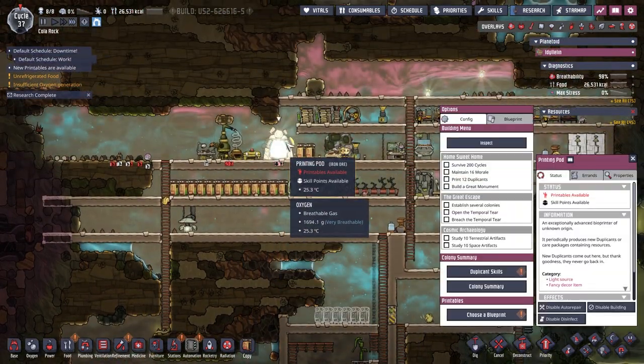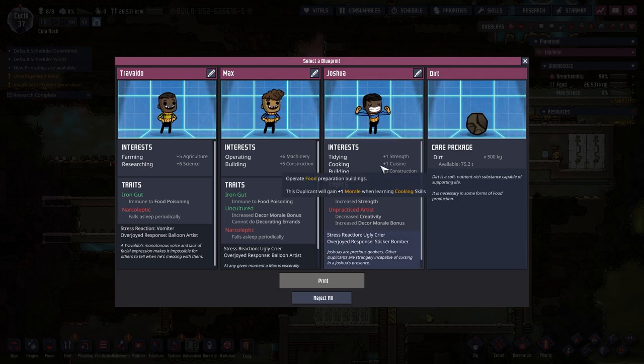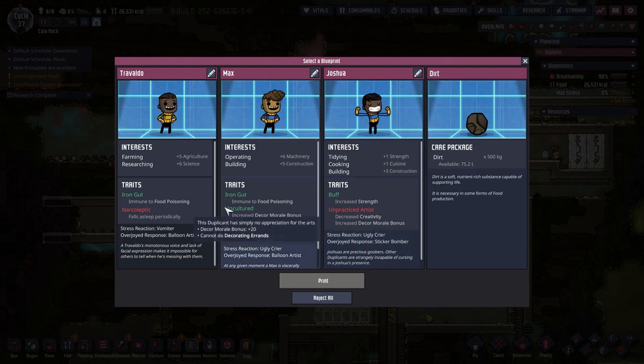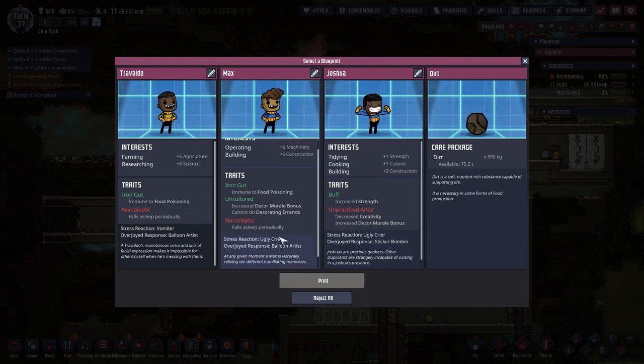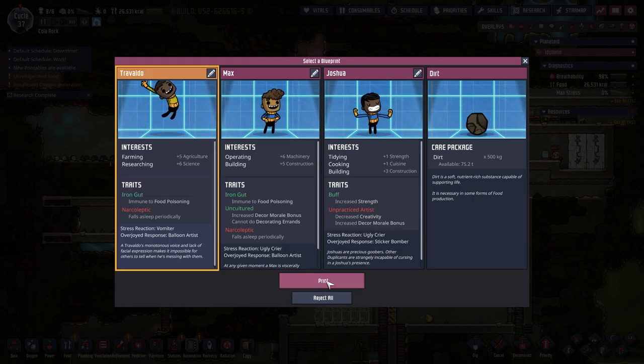Yeah. Oh, we got another duplicate. Hold on. Do you guys have critter wrangling? I don't know, it doesn't say. Care package, dirt, don't need it. Interest, tidy, cooking, buff, increased strength. Decreased creativity, increases decor morale bonus. Okay, iron gut, immune to food poisoning, increases decor. Falls asleep periodically, immune to food poisoning. Farming, okay, we'll go with that one. Print.